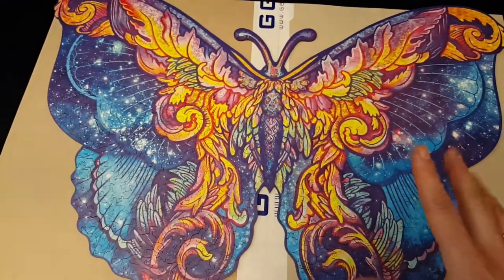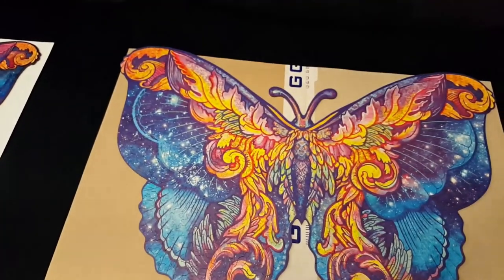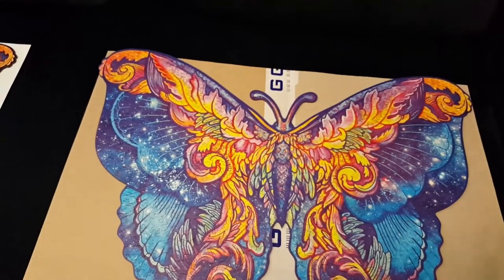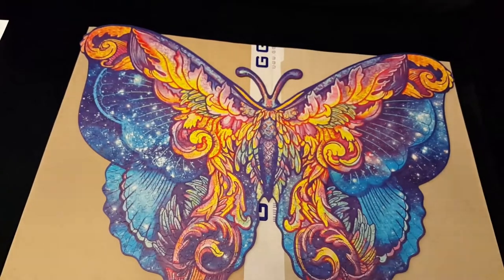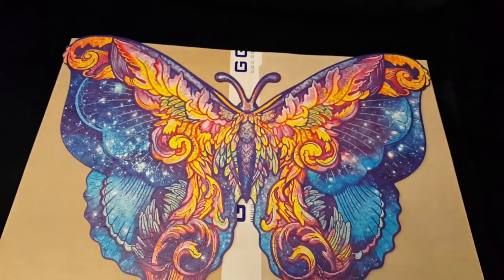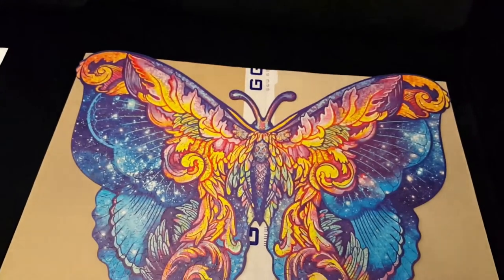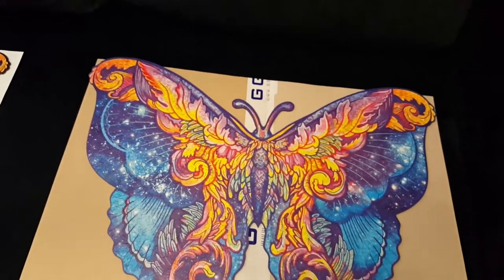I also want to mention that I'm recording it in artificial light because the days have been so gloomy and gray that doing it in natural light didn't really show you much of what I wanted to show you. So this is when it comes to the color.